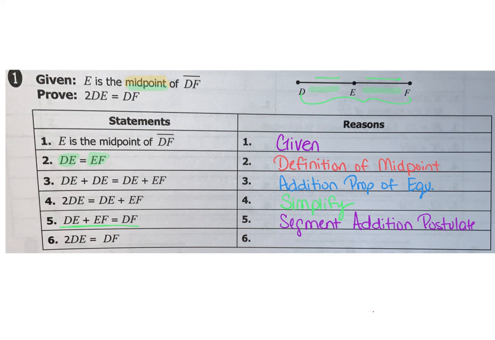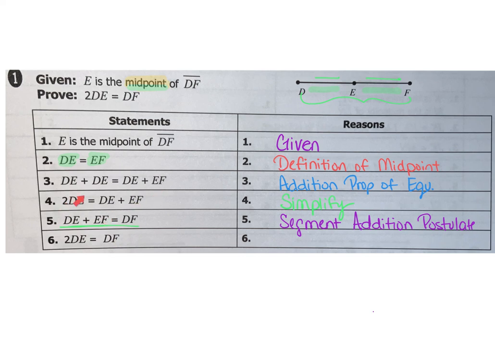They want to be able to say that 2DE equals DF, okay? Right now they have 2DE equals DE plus EF. We have to define what DE plus EF is. So all they did on this step is say, well, what is DE plus EF? So that's not really a step. It's not a from 4 to 5. It is an assistant so that you can do a transitive property. Nowhere to this point have you told me that DE plus EF equals DF. You've never told me that. So you could not substitute this in or do a transitive property here to tell me that 2DE equals DF.